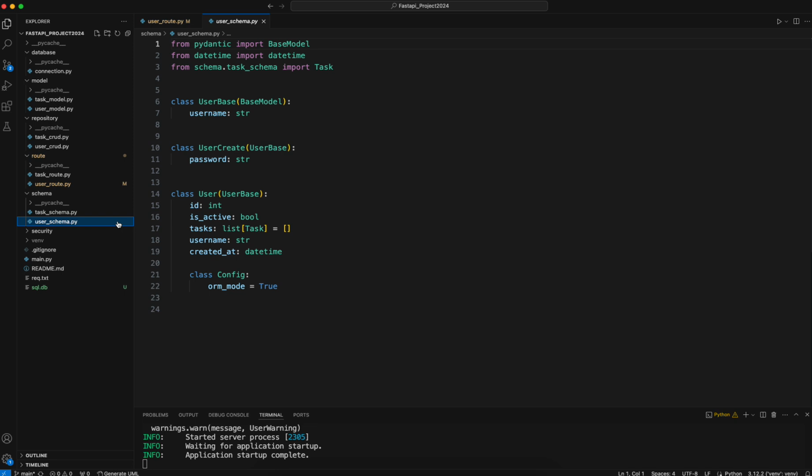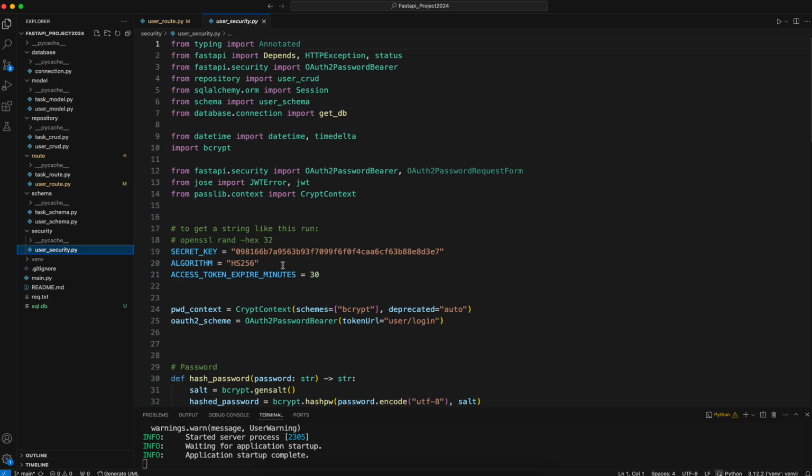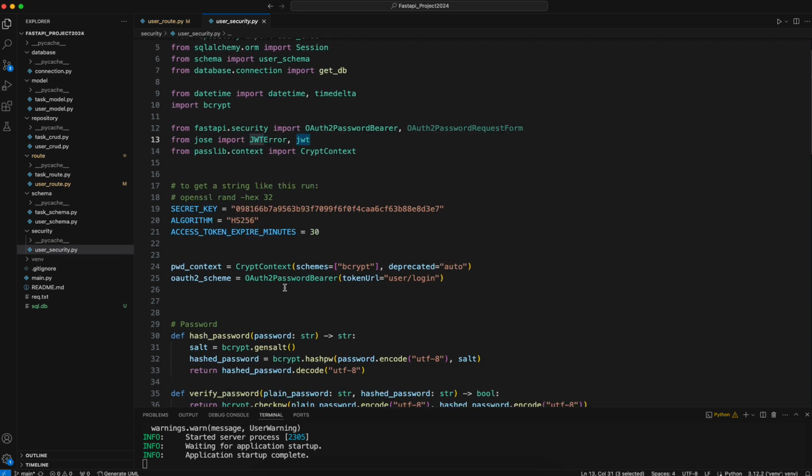If you're familiar with FastAPI, good. If you are not, you can see this video. This repository has a tutorial on YouTube. And security is an important thing. This security file is going to work with JWT to create the authentication token. And as you can see, we can define a time for the token, 300 minutes or 30 minutes.